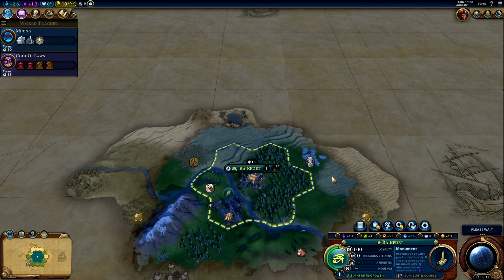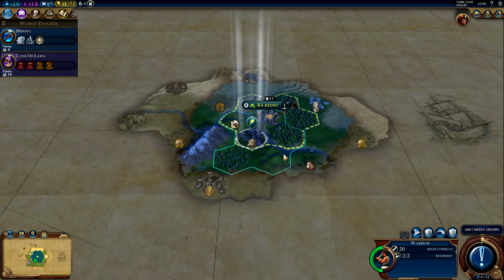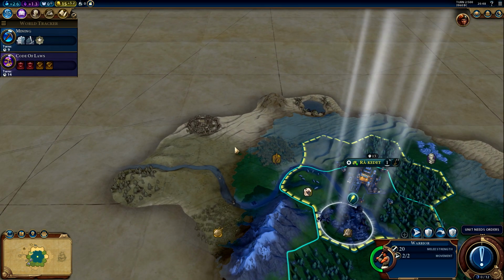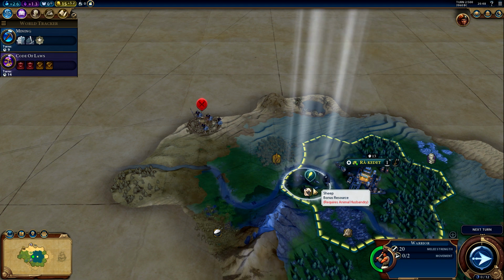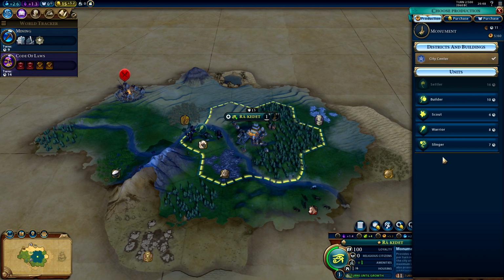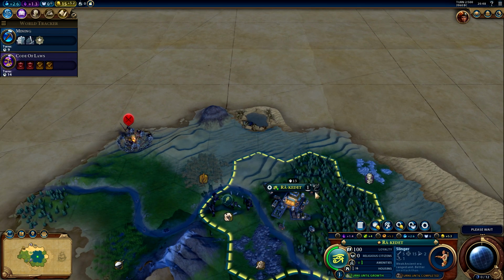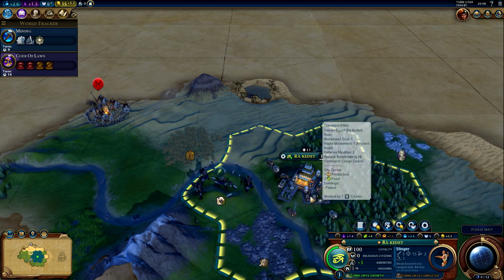Will the barbarians poke their nose around our city? It seems we have finally tracked the barbarian raiders plaguing these lands to their source. We must destroy the stronghold or risk future attacks. Thank you, advisor. I would like to know, oh, they're right over there. I see, so they're within eyesight. Maybe I should have went with a slinger first. It's never too late to change. And indeed, a slinger looks to be the best way to go. So we spent a turn on that, but we should be fine.